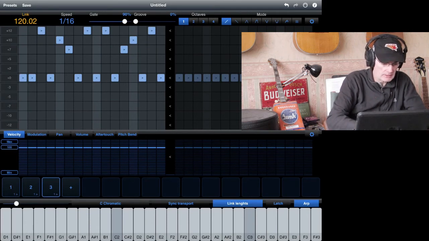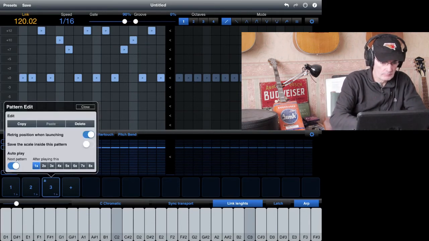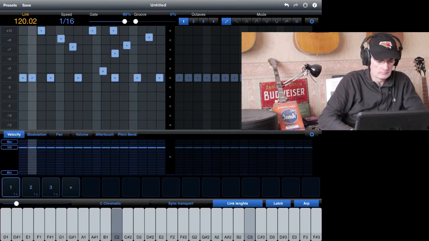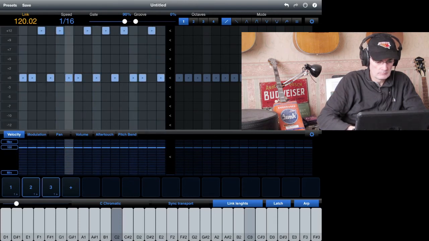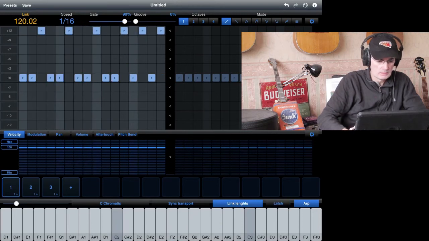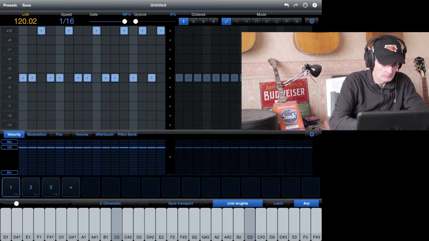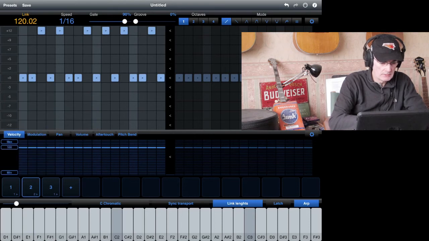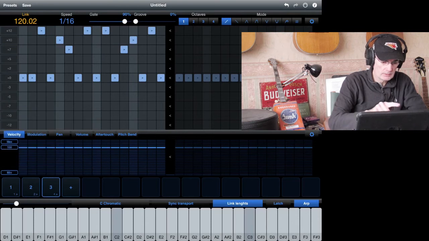And if I chain those together and play it through, that's great, but that sort of recycles too quickly. So what I'm going to do is, if I go into the second sequence, click it, I want it to play twice. So if I click the two times, if I go to the third sequence, I want that to play, I think we'll play that four times, and then it'll repeat.